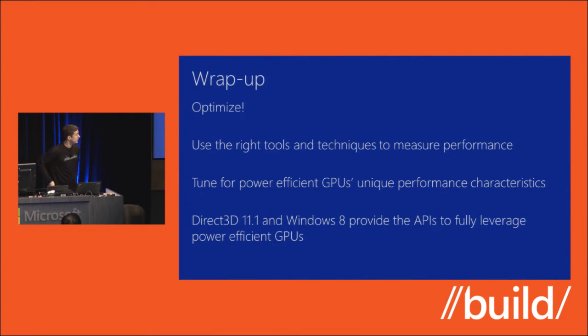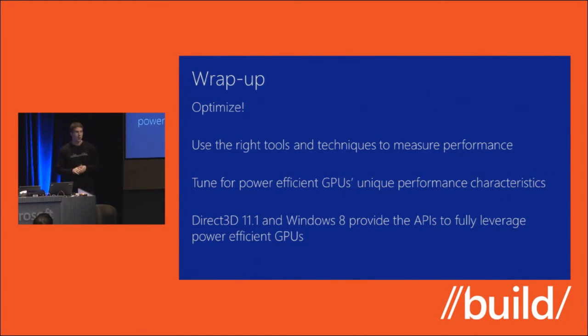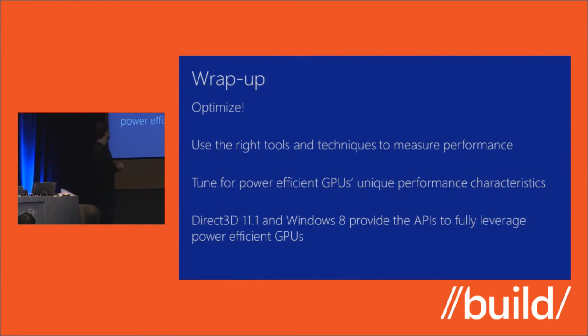Okay, those are all the optimization techniques. We've talked about, overview, what's new in Windows RT and Windows 8. What are the characteristics of the GPUs? We've talked about how to measure on the new platform. I showed you the tools that we've used internally that are available to you as well to optimize. Really the key here is optimize your application, get to 60 hertz, fast and fluid, and fully use DirectX 11.1 to create an awesome app experience. Thanks.